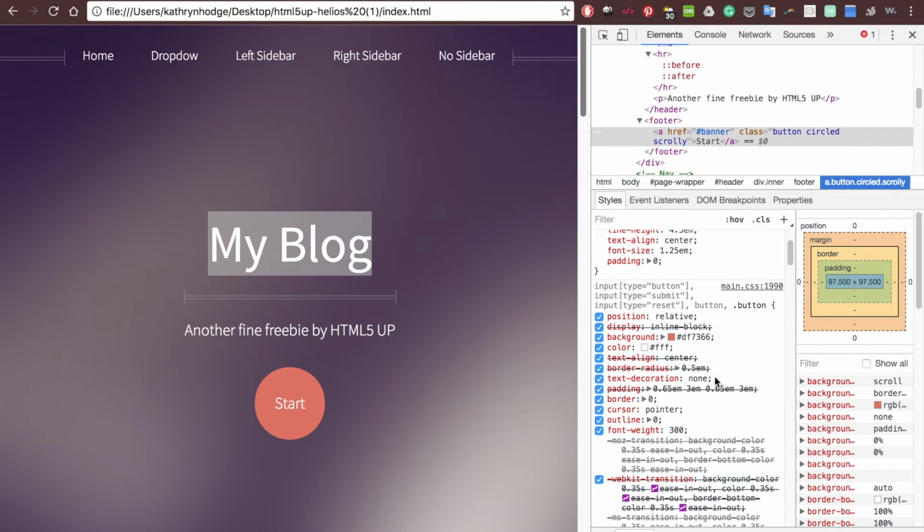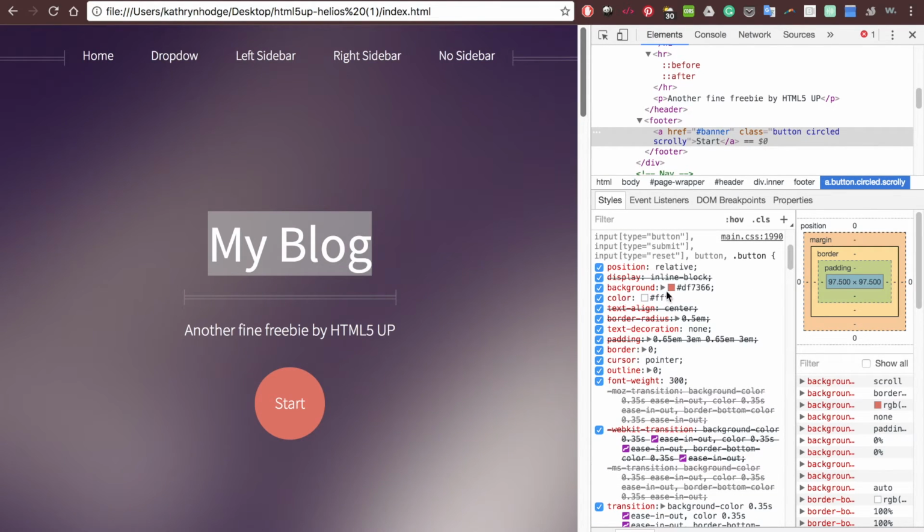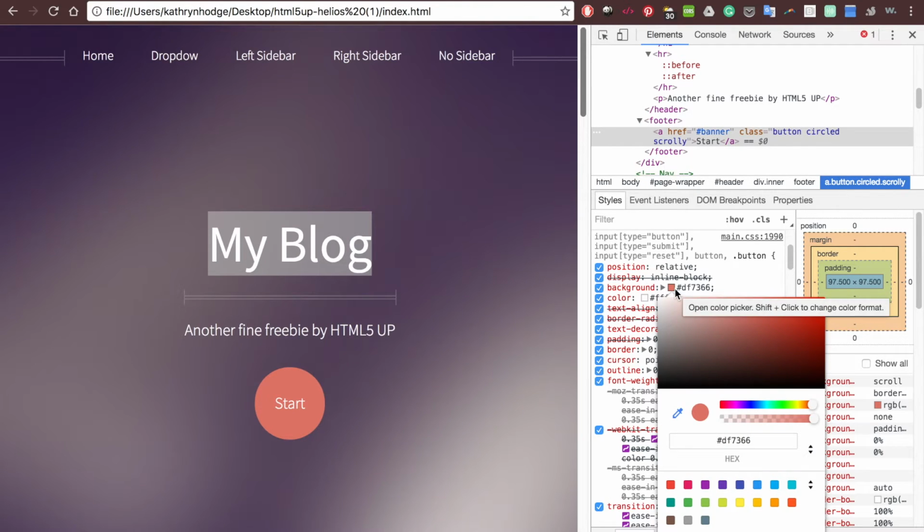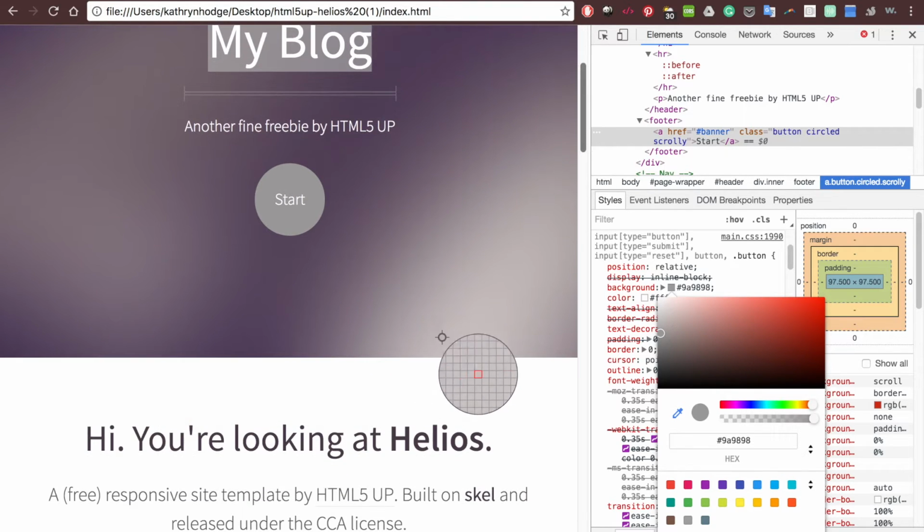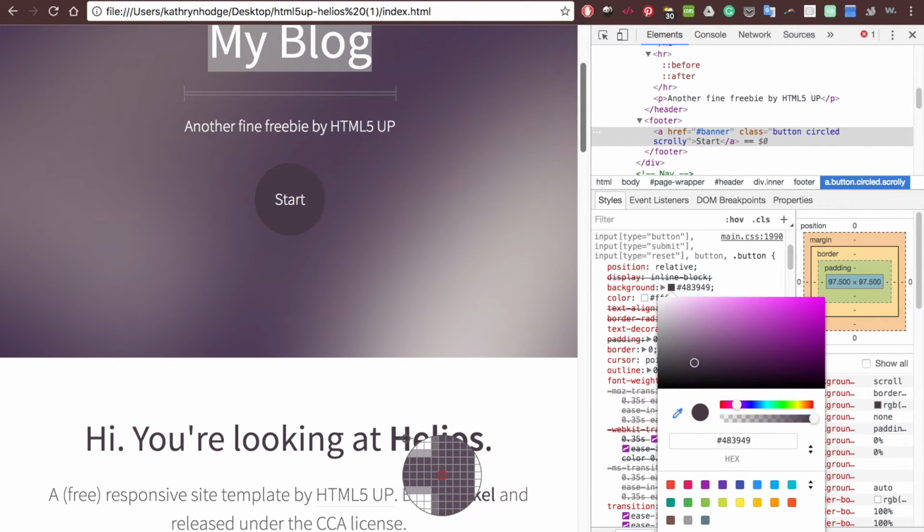And so scrolling down here, we have a background with a certain color, and that looks like it's the background color of this button. We can go ahead and change that. We can select this color here, and we can pick any color we want. Say we like that gray color that we saw before, or we can actually scroll down and say we want it to be this dark purple, and so we can pick a color that's already in the web page and assign it to that.